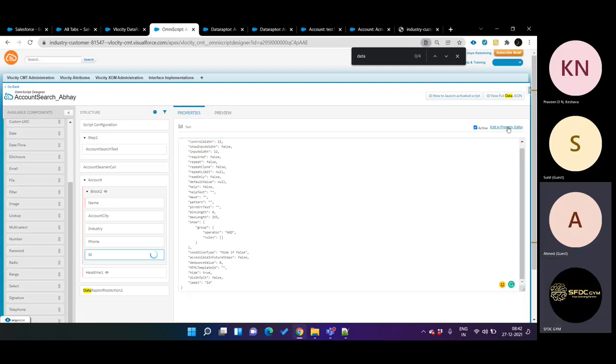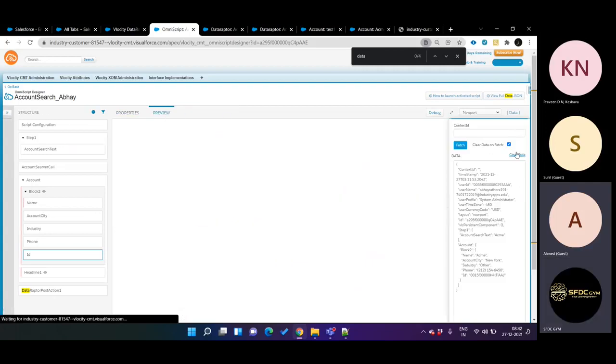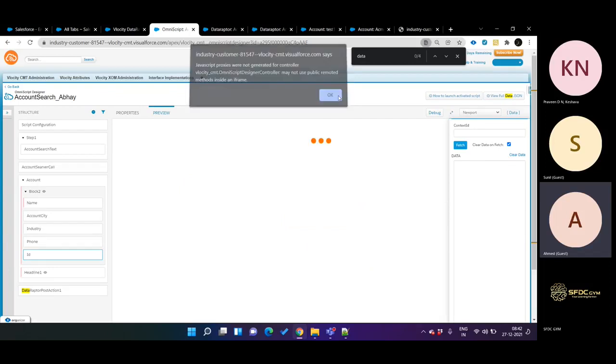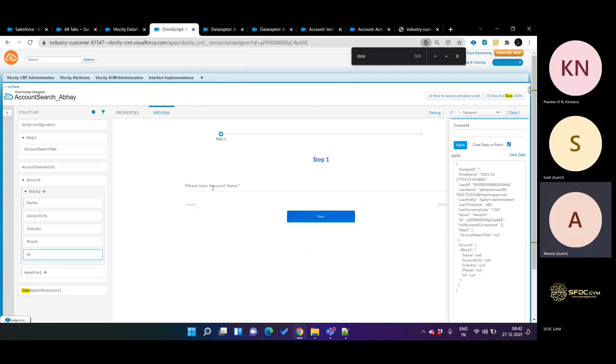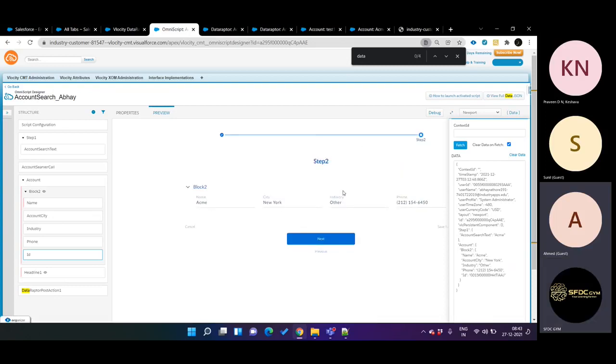Click back, go to the preview, clear the data. Now you can see the ID is not visible, but this time it is showing in the JSON.